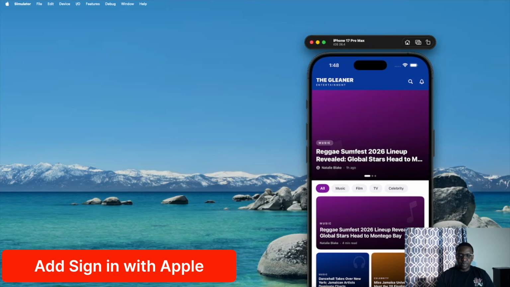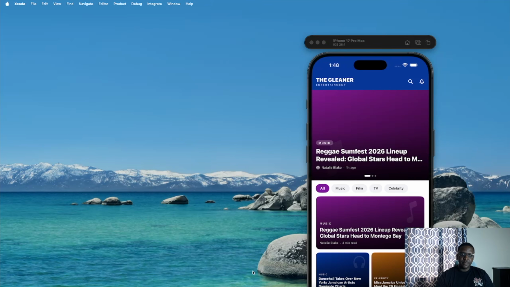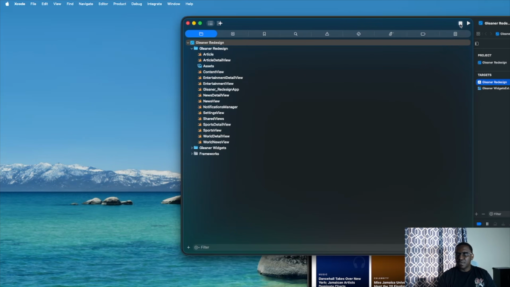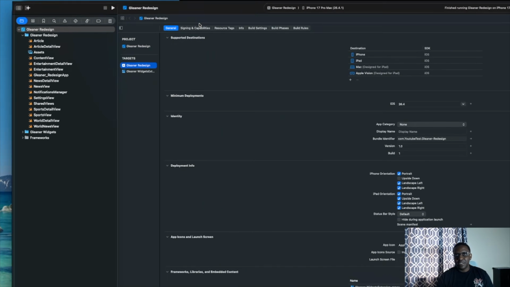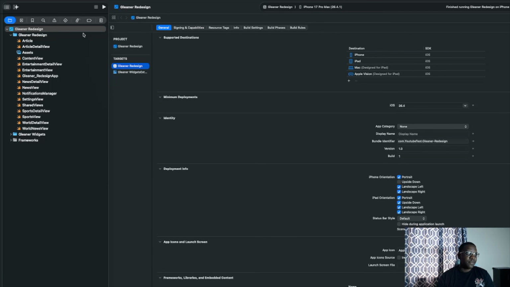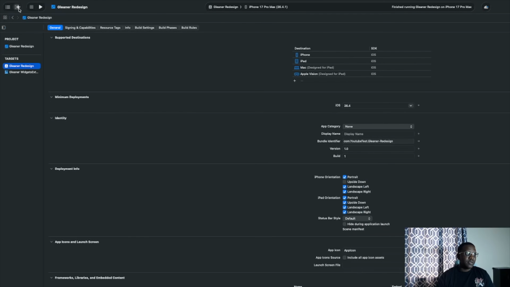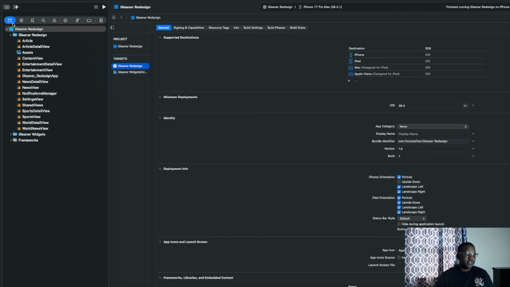So good. Let's go back to Xcode, and we'll just stop this for a second. For the sign in with Apple, we have to get certain capabilities in our project. So the first thing, click on your project name here. Make sure you go over to the files directory, then click on your project name, then go over to where you see targets, and make sure you click the one on the top.